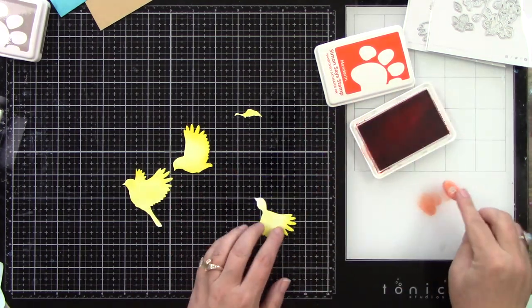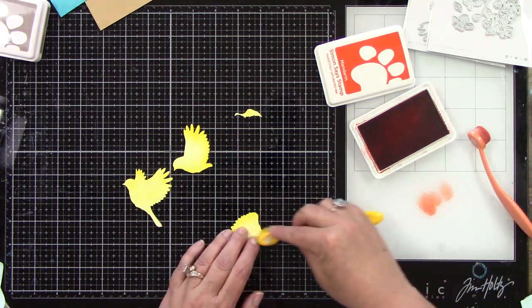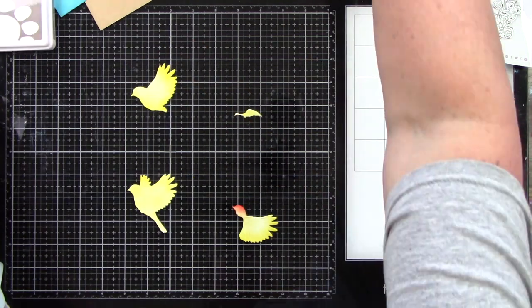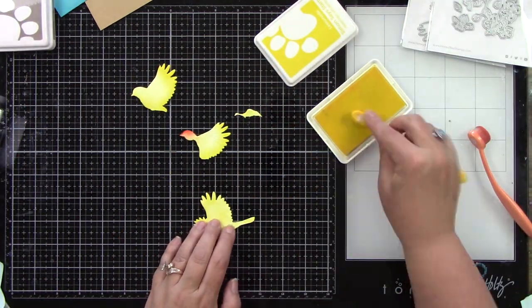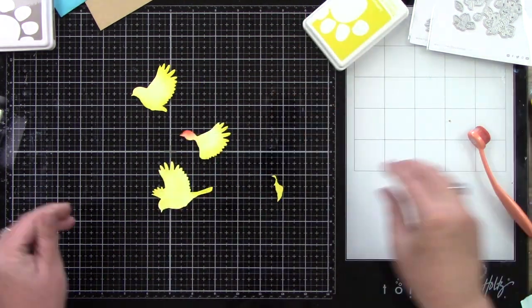Now I'm going to bring in a little bit of Mandarin for the head, because again the head has a little bit of orange and I love that fun little pop of color. It being a yellow bird is just a nice reminder that it's spring, so it just really is pretty on this background.